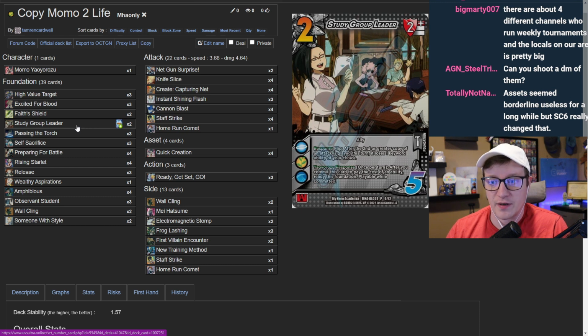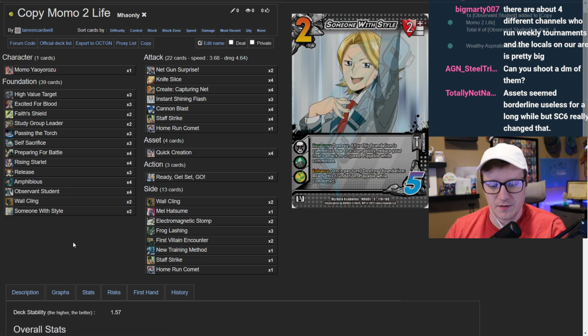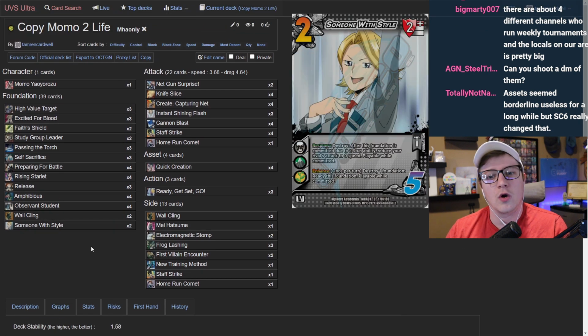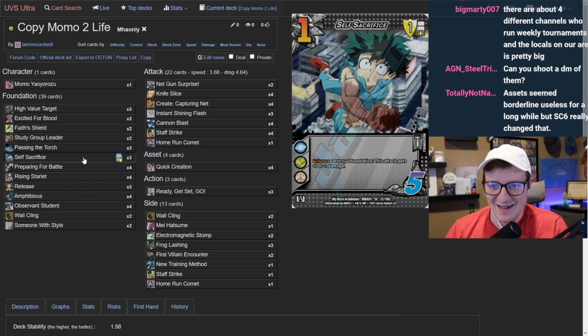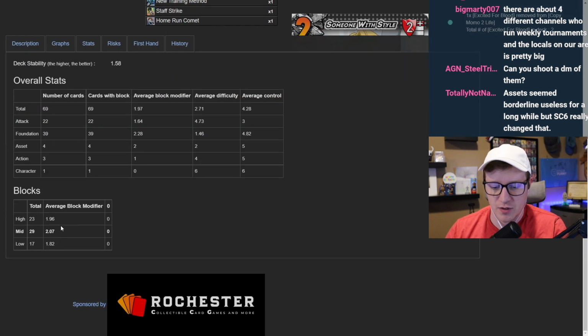Correct. You do not need Wealthy Aspirations. That card is bad. Oh no, not anymore. Yeah, a lot of the play 4 of this card though. A lot of the stranger keyworded cards were in there just because Momo 2 could play them, because this started out as Momo 2, obviously with the name. Correct. But yeah, Momo 1 doesn't need that kind of filth. She does not.